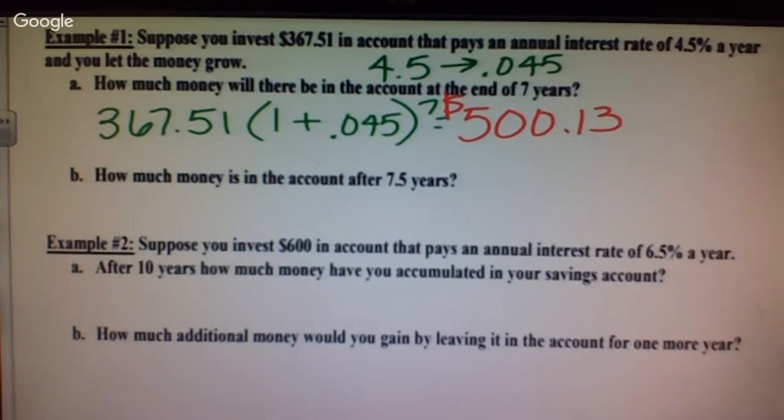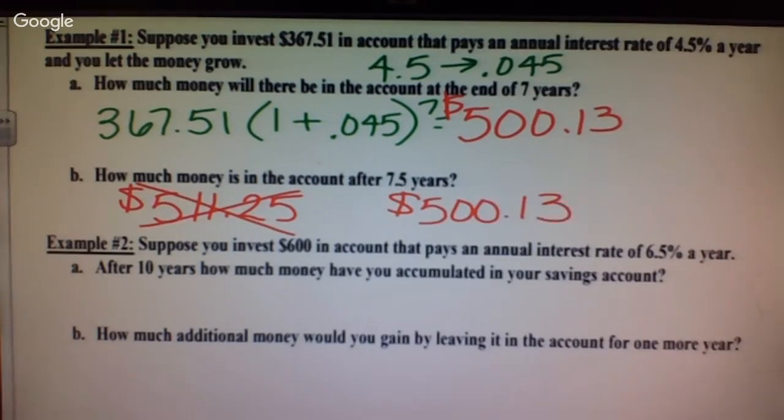And in 7.5 years, you're going to have 511.25 or 26. Wrong. How is that wrong? So Devin says after 7.5 years you had what, Devin? 511.25. But how is that wrong? I did the same exact way and did 7.5. That's why I'm confused. Your answer here is $500.13. Can somebody tell me why? Because it only goes by years. It only happens yearly. So half a year, while that's technically accrued, you don't get it until the end of the year. Okay.